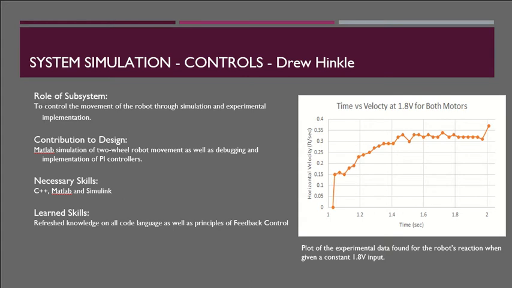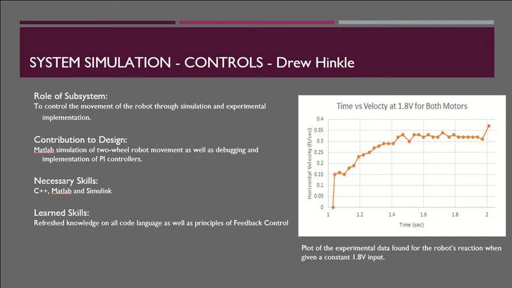The first subsystem was the simulation and control subsystem. Due to the size of the subsystem and the number of people in our group, the subsystem was broken into two parts, worked on by Drew Hinkle and Dominic Dunn. The part of the subsystem that I worked on was to control the robot through simulation and experimental implementation.